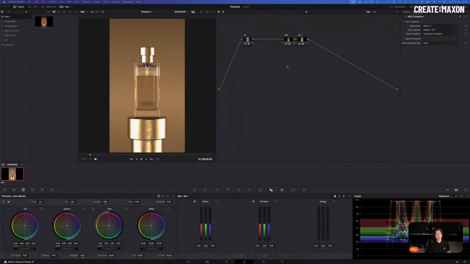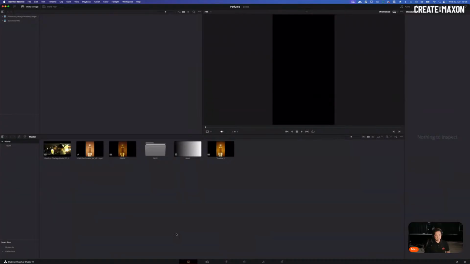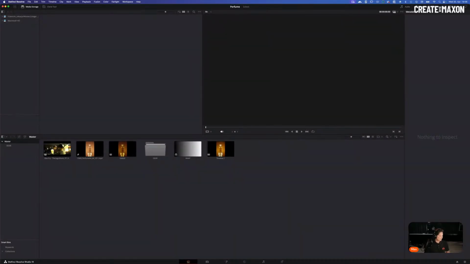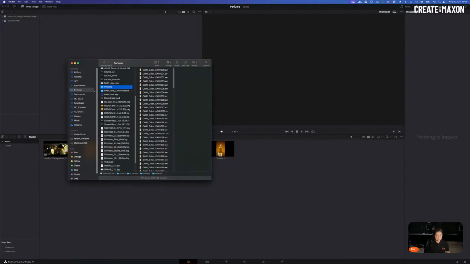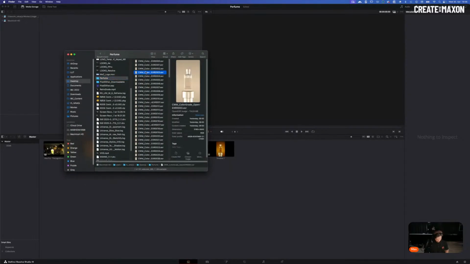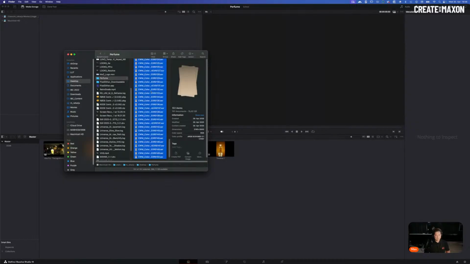Thank you very much. Here, we have the OpenEXR, and bringing OpenEXR sequences into Resolve is not that hard, right? Let me find my OpenEXR file. Was it on my desktop? I think so. Yeah, there you go. To bring an OpenEXR sequence into Resolve, it's pretty easy. You just open your Finder, select all, Command A.